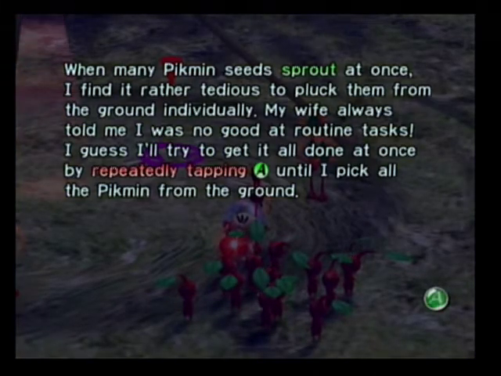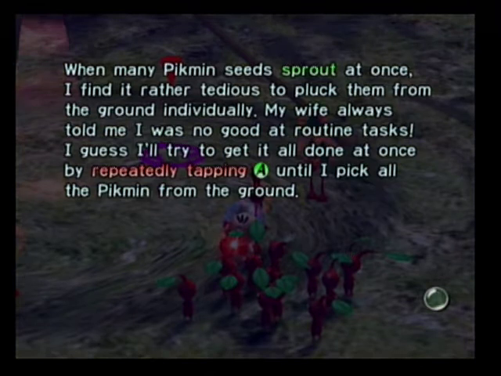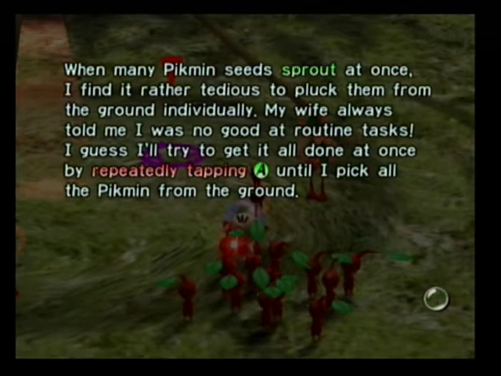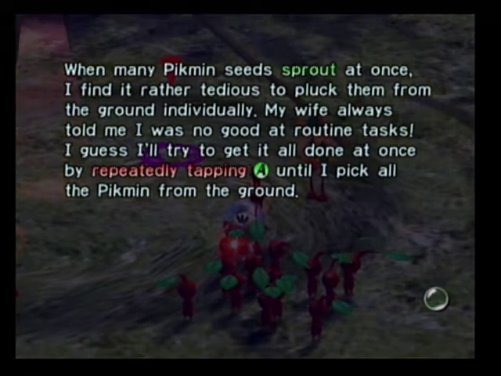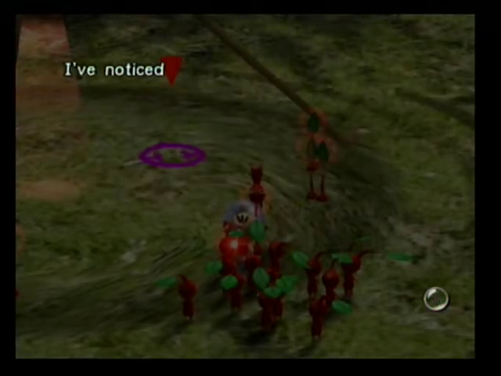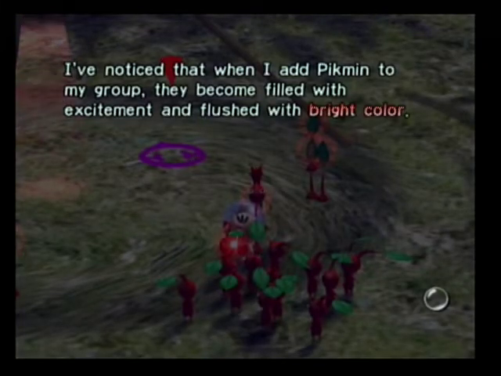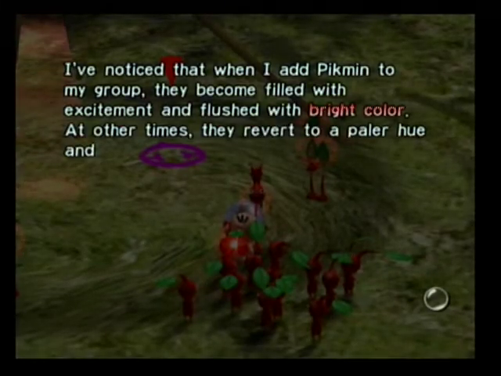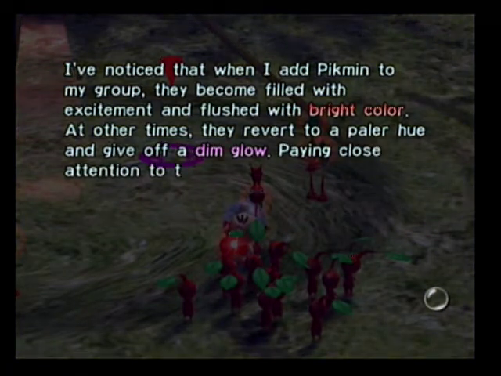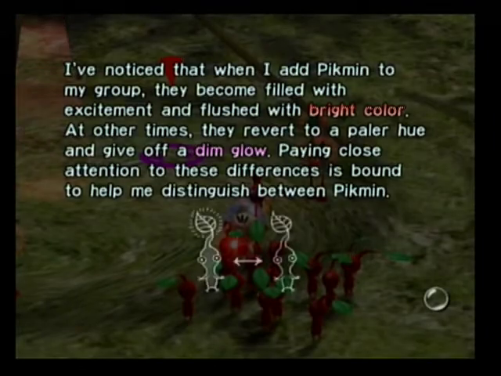When many Pikmin seeds sprout at once, I find it rather tedious to pluck them from the ground individually. My wife always told me I was no good at routine tasks. I guess I'll try to get it all done at once by repeatedly tapping A until I pick all the Pikmin from the ground. I've noticed that when I add Pikmin to my group, they become filled with excitement and flushed with bright colour. At other times, they revert to a paler hue and give off a dim glow. Paying close attention to these differences is bound to help me distinguish between Pikmin.